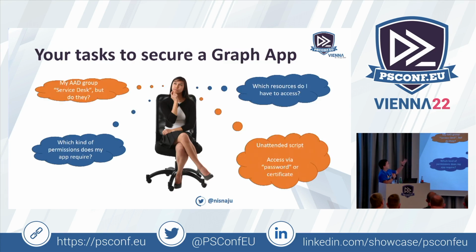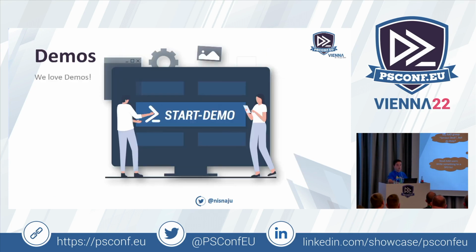For this use case, what does it mean? We need the Azure AD group Service Desk that needs access maybe to this script, but if we think about it, no, it's better to run this unattended. They do not need to sign in, click a button or whatever. Let's do this as an unattended script, but then we need to authenticate in a secure way. I will show you how. We need access to Azure AD and SharePoint. I think this needs no further explanation. And we need to search for permissions to read Azure AD users, and we need a permission to write something to a SharePoint list.